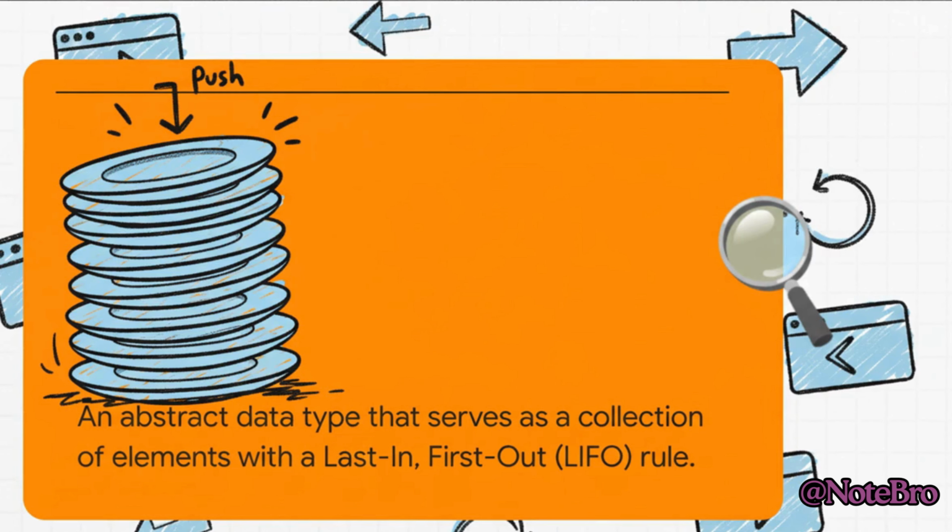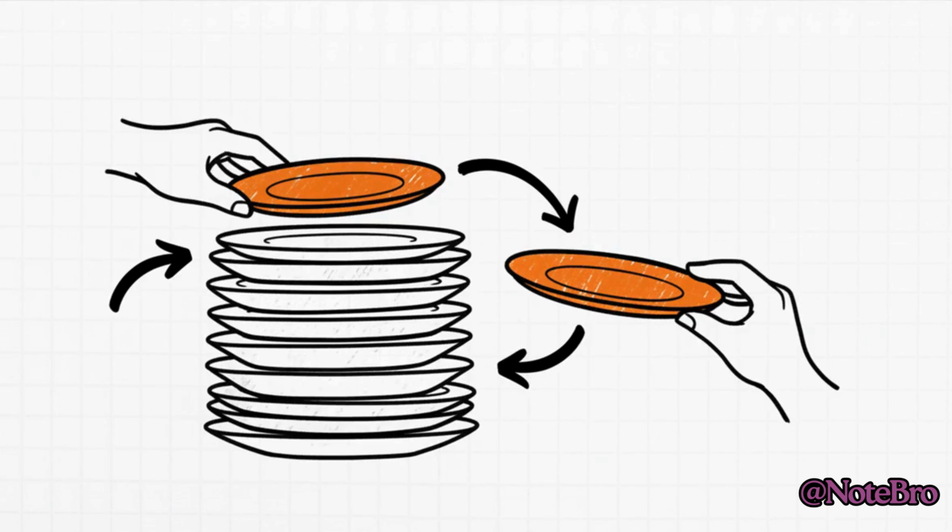So, what is a stack really? Well, at its core, it's just a collection of items that follows one very specific rule. Last in, first out, or as you'll hear it called, LIFO. That single principle is the key to everything. Just think about it for a second. When you're putting away clean plates from the dishwasher, you put the last one right on top, right? And when you need a plate for dinner, which one do you grab? The one on top, the one you just put there. The last one in is always the first one out.